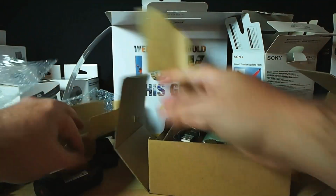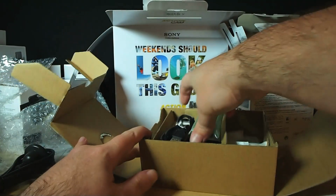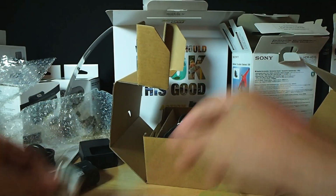Oh, I hate these origami boxes. I would never be able to get this back in its box. So here we go.